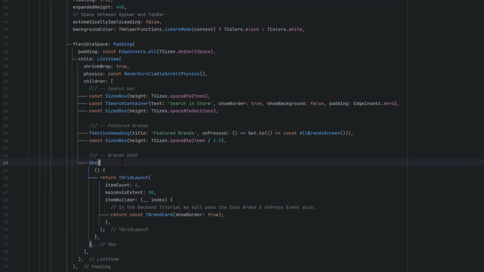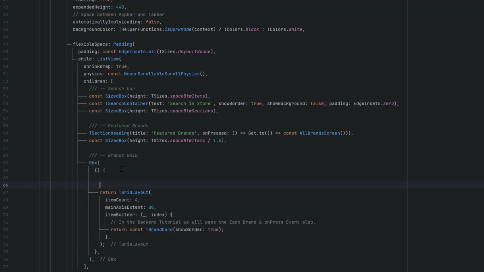We cannot use Obx over a widget which doesn't have anything like .obs, because Obx's duty is to observe those variables which have a type of Rx. So we have two lists that need to be observed. Whenever there is a change in those obs variables, this Obx is going to redraw whatever is inside this function.